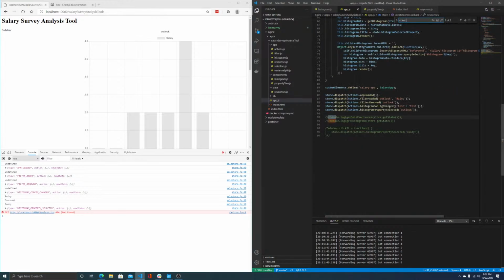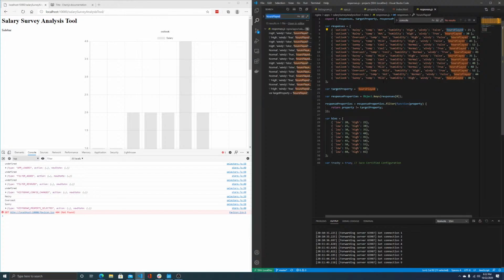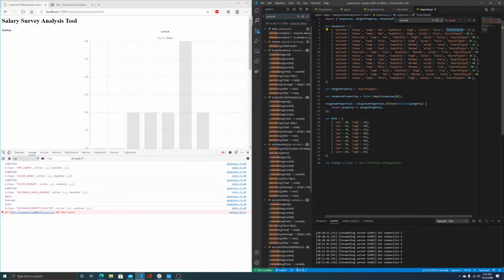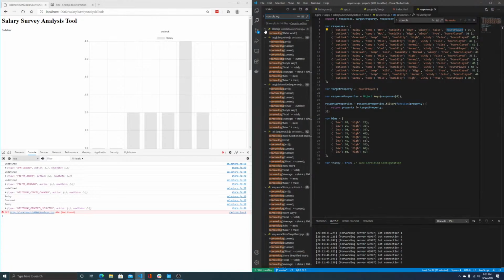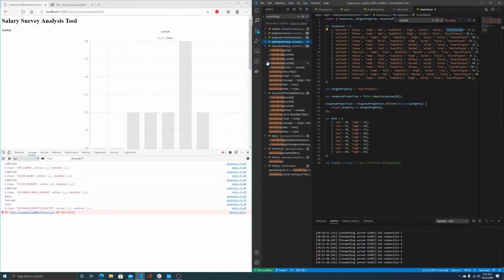I'm not sure. It's not there. It's not here. Is it in here? Let's search all of it. And I did a Control-Shift-F for this one. Well, it ain't any of them, that's for sure.